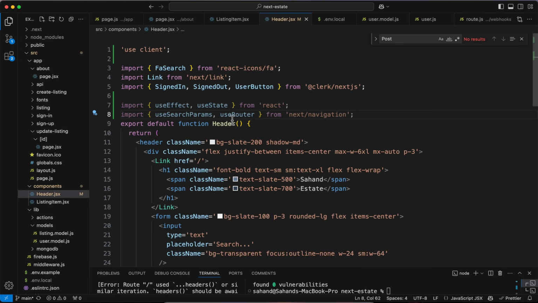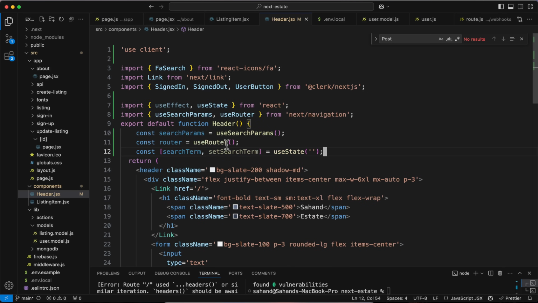And also we want to redirect the user using useRouter. And here we're gonna initialize that. First we get the search params using useSearchParams. We initialize the router. And also we want to create a piece of state called searchTerm to track the changes inside the input.